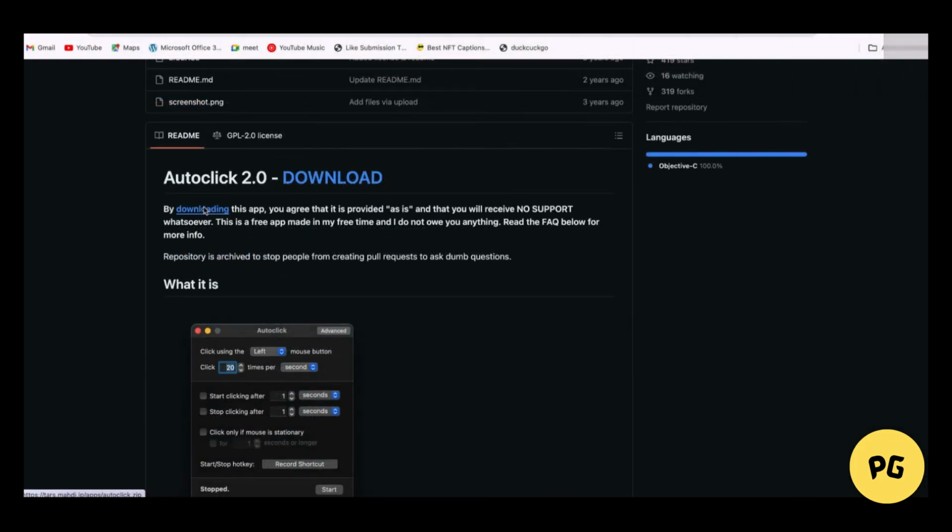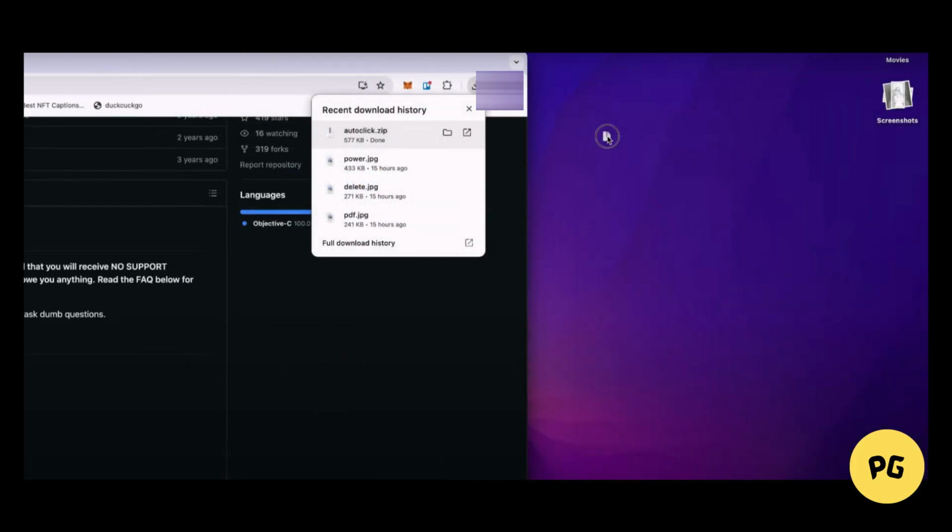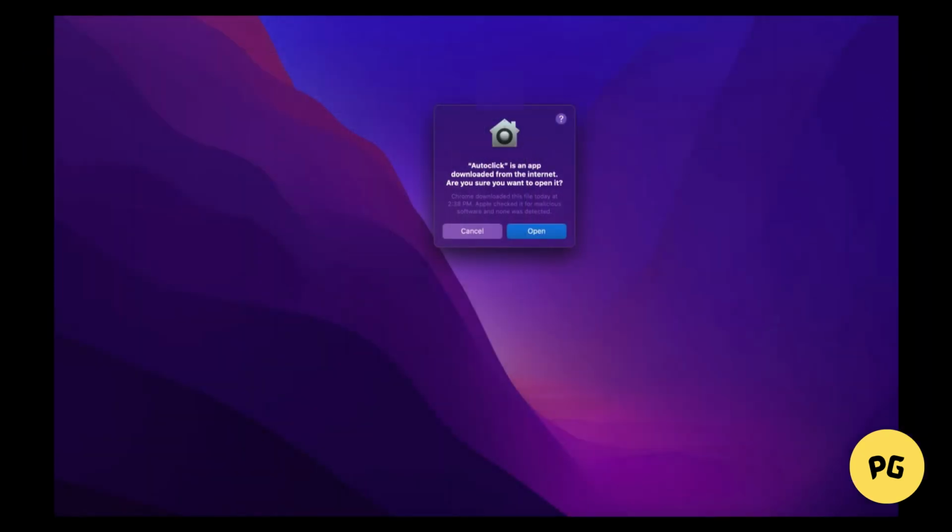Now I have the newest version, so I'm going to click this one. As you can see, it has been downloaded. I will move it to the desktop. Now let's proceed with the installation process. Click on the downloaded file to open it. When you open it for the first time, it will ask for permission, just allow it.